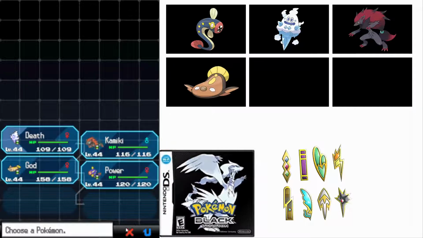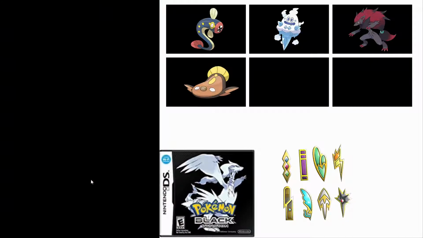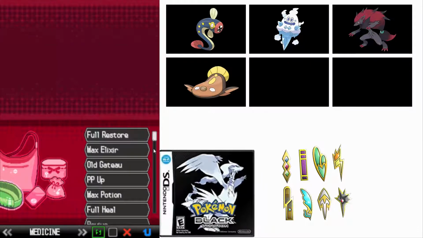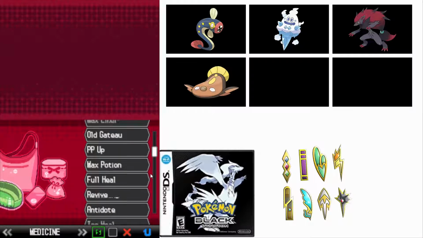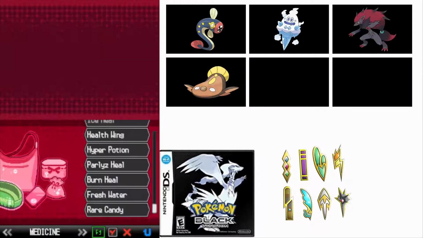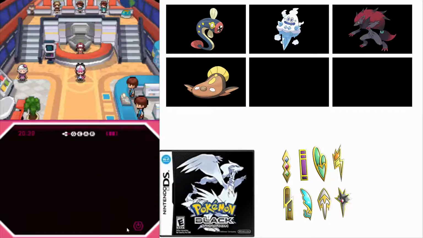Anyways, let's see if we have any potions, and then we're good to go. Let's see, where's our bag? And our potions are down here. We got max potions, two of them. Hyper potions, we have 15 of them, so we're good. All right, so let's keep going.